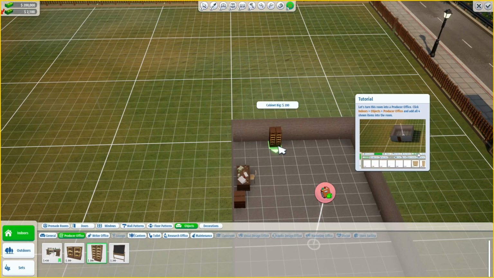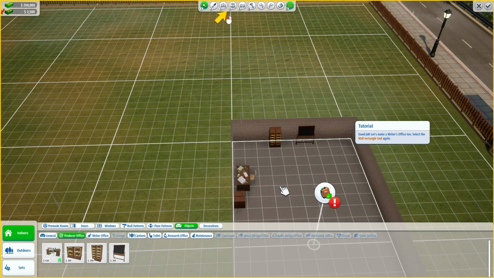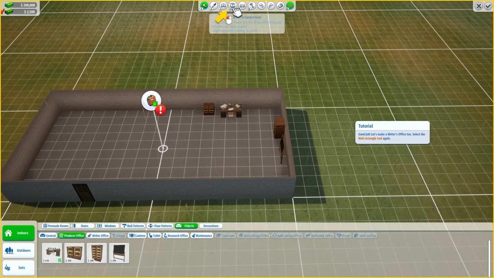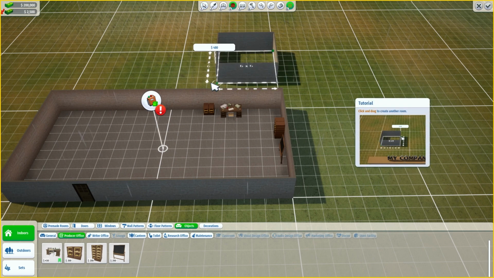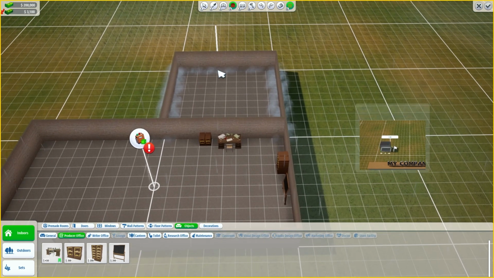Oh, okay, so whatever direction you're facing, it will try and be that direction. So that's at least one way of rotating. Maybe we'll find another way later as well. Cool. So we have our little producer's office. Let's make a writer's office. That can be the writer's office, I guess.